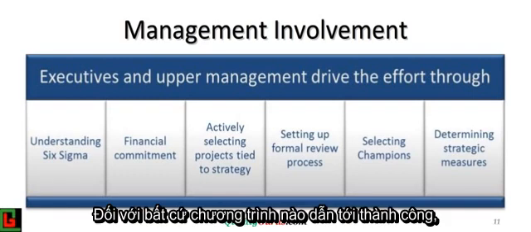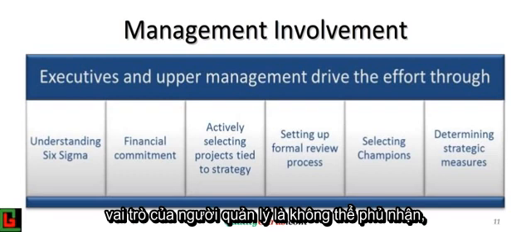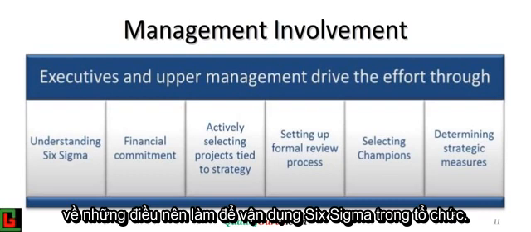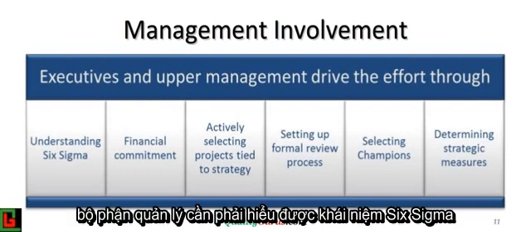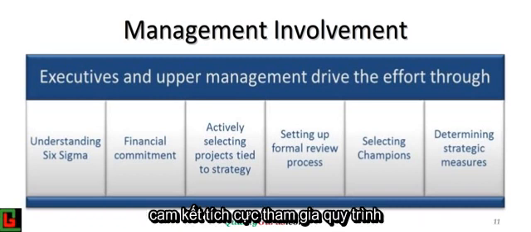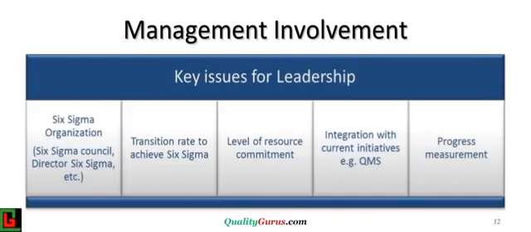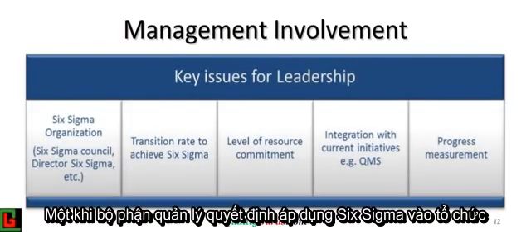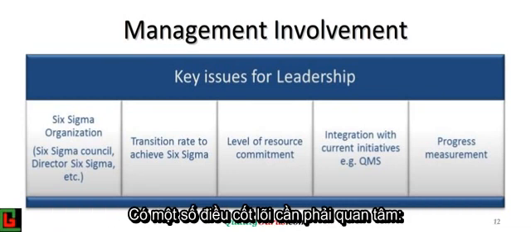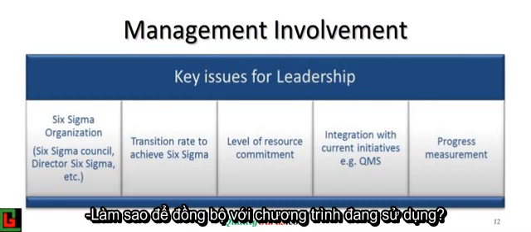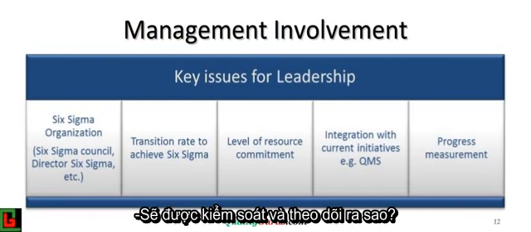For any program to be successful, the role of top management is undeniably important. Having said that, the question arises, what should management do to drive Six Sigma in the organization? First and foremost, the management should understand the concept of Six Sigma, commit itself to its implementation, and should actively participate in the process. Once the management has decided to implement Six Sigma in the organization, these are the key issues they need to consider. What should be the rate of implementation? How will it fit into their existing program? How will it be controlled and monitored?